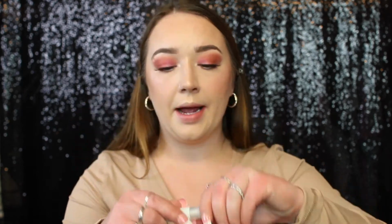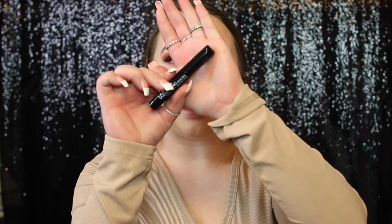So for a setting spray, I just have this one right here, and it's the L.A Colors setting spray. For mascara, I have the L.A Colors Volumizing Mascara. This is supposed to give length and definition.